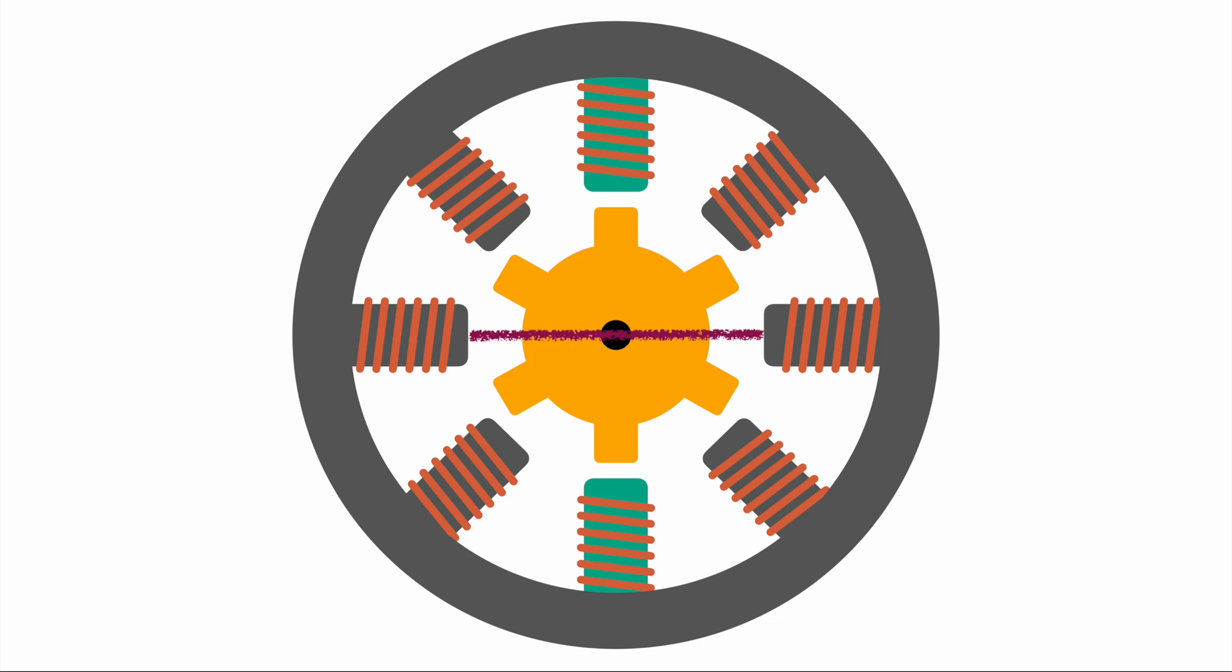Moving on to the next pair of solenoids, if we would activate this one we can see that the distance between the center of the magnetic field and the tooth next to each other is basically exactly the same. So the gear in the middle wouldn't move at all or maybe being pushed in one or another direction depending on some vibrations or a little bit of a misalignment. So that's also nothing we want to have.